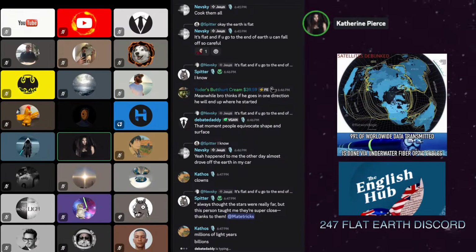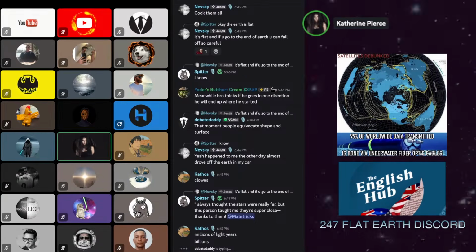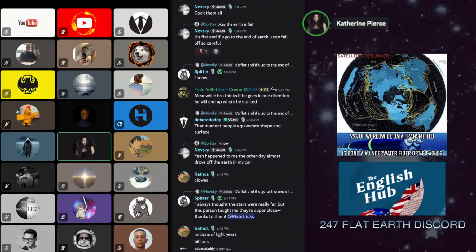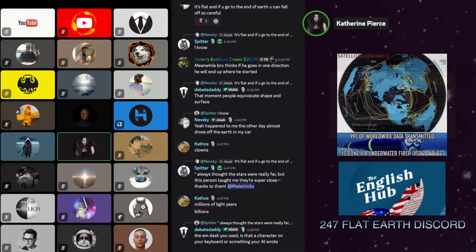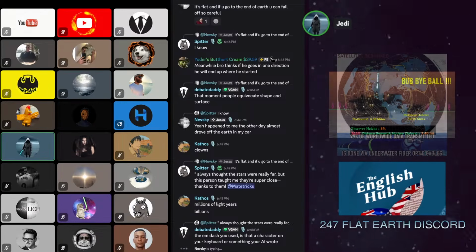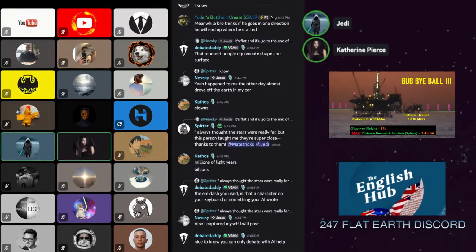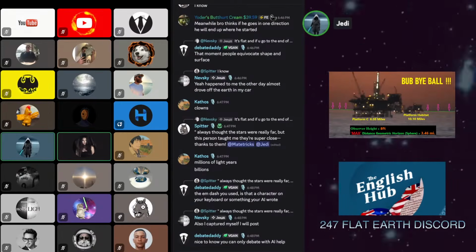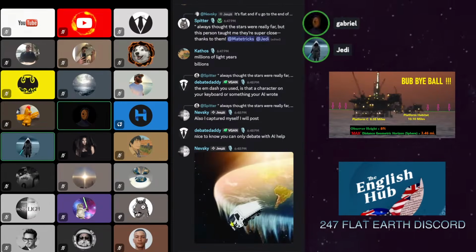Even more, the position of the North Star changes depending on where you are. So, near the North Pole, it's almost directly overhead, but at the equator, it's right at the horizon. And if the Earth were flat, the stars would look the same, but it doesn't. Again, this is direct observation. English is not your first language. Please don't interrupt me, young lady. Thanks.